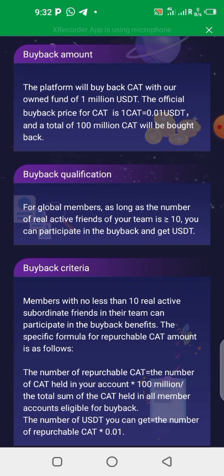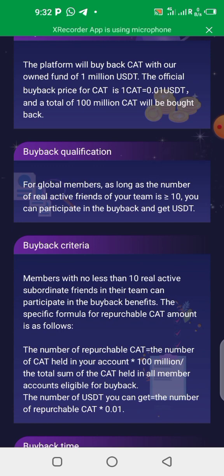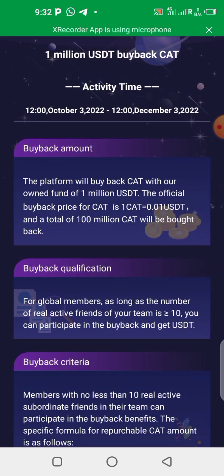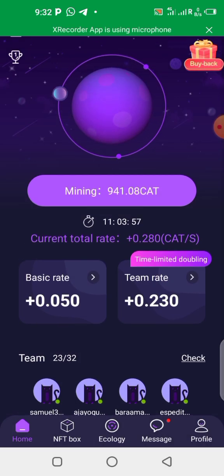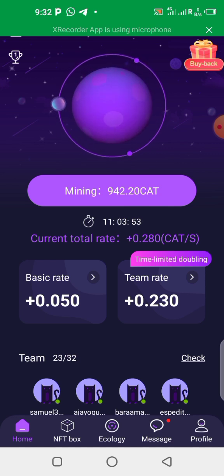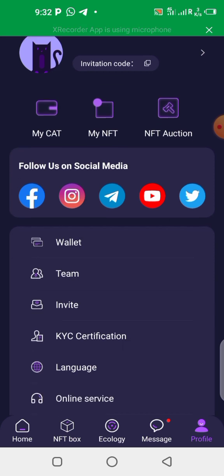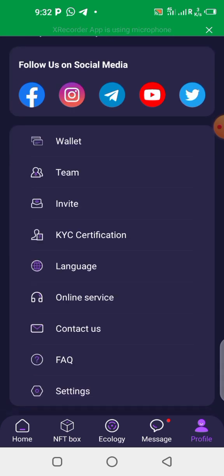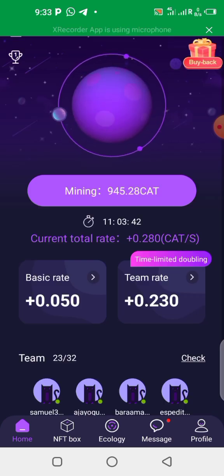So that is how you can be eligible for this event. You need to get miners under you. Now, for you to quickly get those miners, how do you do it, guys? I always tell the people that work in my team that you need to make use of your social media. Come down over here, look for your link to share. We can also get it here.